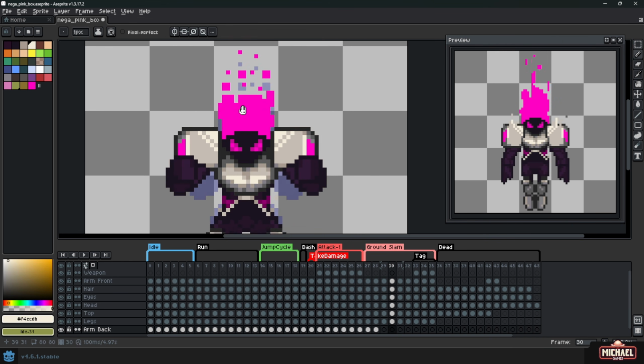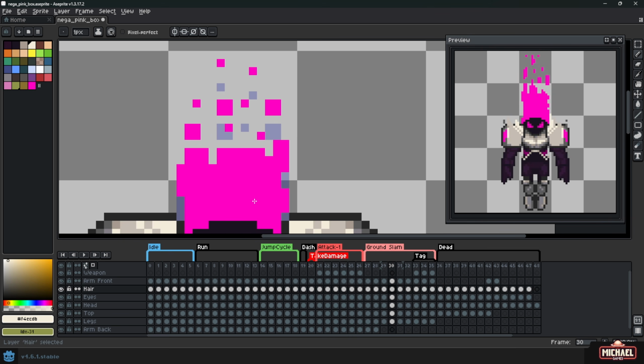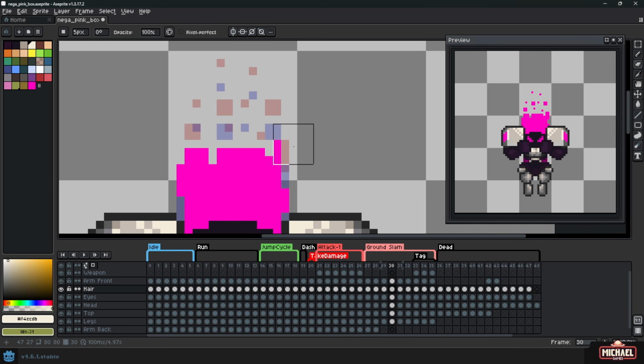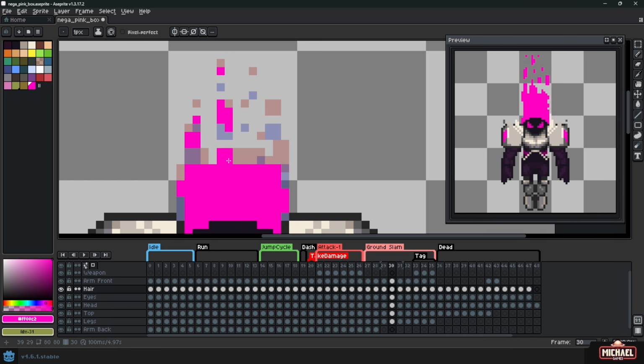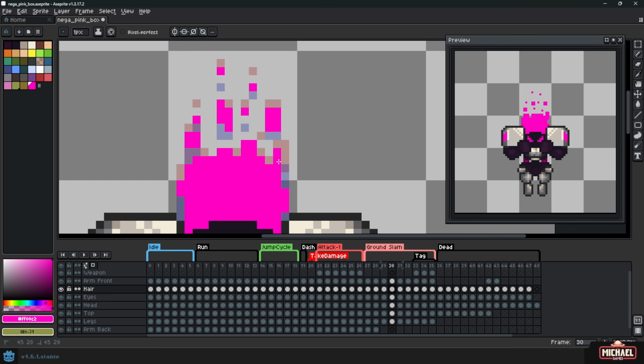In particular, as he explodes down towards the ground, I think I just want some extra keyframes in here to smooth out this part of the animation. And in addition to that, I need to animate the hair along this, because I've been animating the body, but kind of duplicating the hair, and it's just starting to look a little bit funky. So let's go ahead and fix the hair real quick.